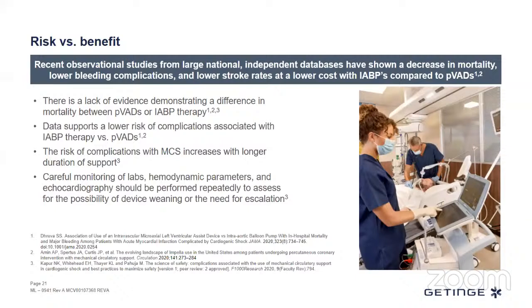So Impella has been making waves out there. In recent observational studies comparing the outcome of intra-aortic balloon pump therapy with Impella or medical therapy, there has been a trend towards lower mortality, lower risk of bleeding complications, and lower stroke rate than the balloon pump. But I must admit, Impella's ability to unload the left ventricle is higher than the balloon pump itself, but they are different devices for different etiologies.